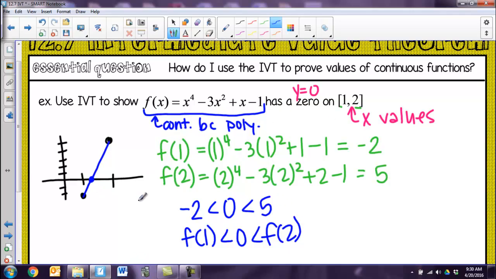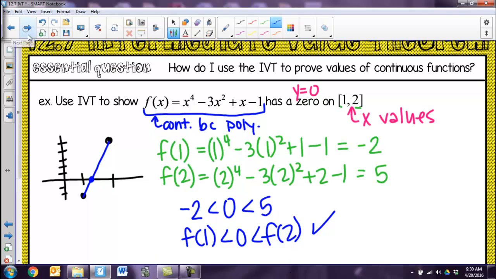You have to prove to me that if they're asking you for a certain value, then yes, in fact, my function values do bookend that one value, and that you definitely do have some number in there that would give you 0 for your y. Because it went from negative to positive, or it could have gone from positive to negative, we know that it had to cross the x-axis, therefore there's definitely a 0. Again, it's like a proof. So if you were someone who wanted to box all your work, it would be literally this entire thing.